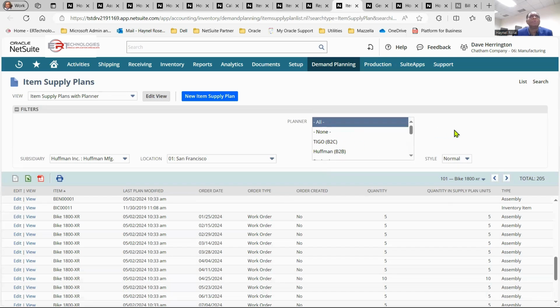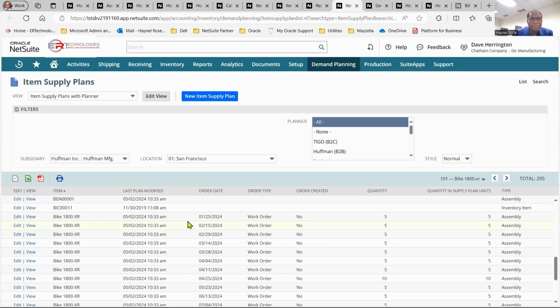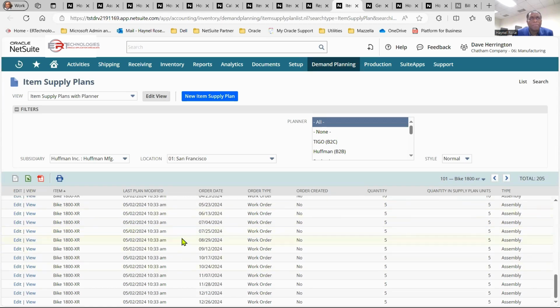And I think we got stuck trying to set up our plan because we were trying to dissect it a little too small. So here I have, rather, the entire overall plan, and everything comes up. You notice we have the entire supply plan already created for the bike 1800, and we can just go with it. So now let's start production, and we can go make this work order for this bike.